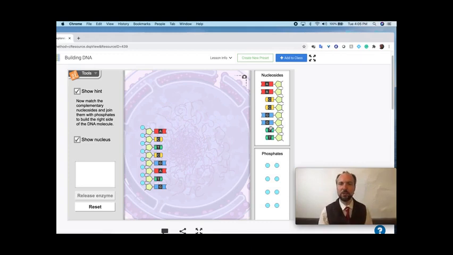And the trick here to remember, to know which nucleoside will be the complementary pair to which nucleoside over here, is we'll start with A, and A always has to be paired with a T. So we'll come and grab and drag a T over here, and then we'll need to link that with a phosphate group. And then the other thing is that a C is always paired with a G. So we'll drag a G over here.